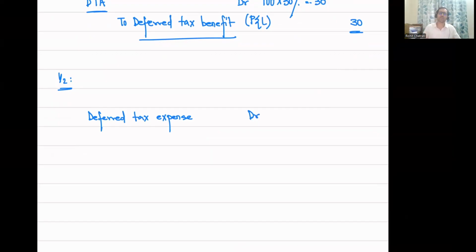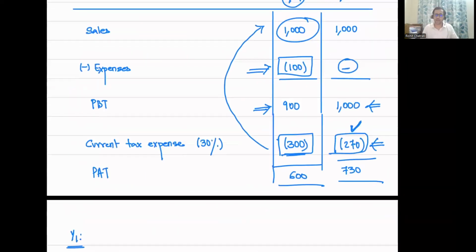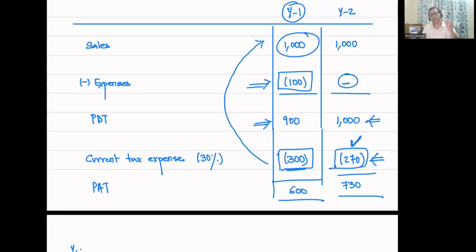All right. So here I'm debiting deferred tax expense, which is a P&L item, and I correspondingly credit deferred tax asset of the same amount of 30 rupees. The reason why I'm now crediting deferred tax asset is because that benefit has actually been realized. Once I pay 100 rupees in year two, I'm going to get the benefit in the form of lower taxes. Therefore, the asset should no longer appear in the balance sheet.